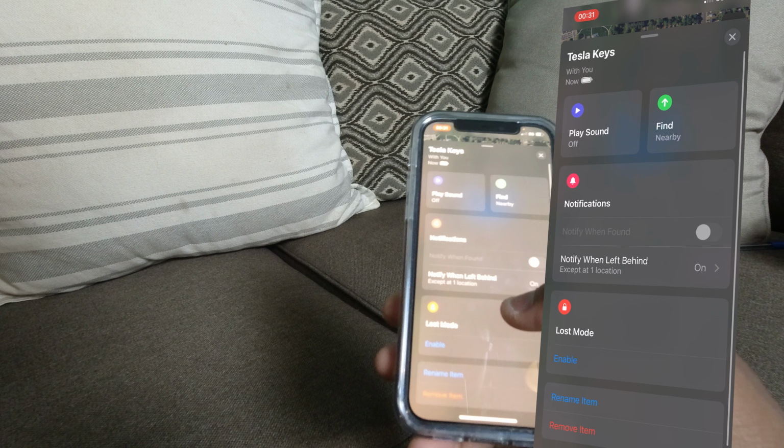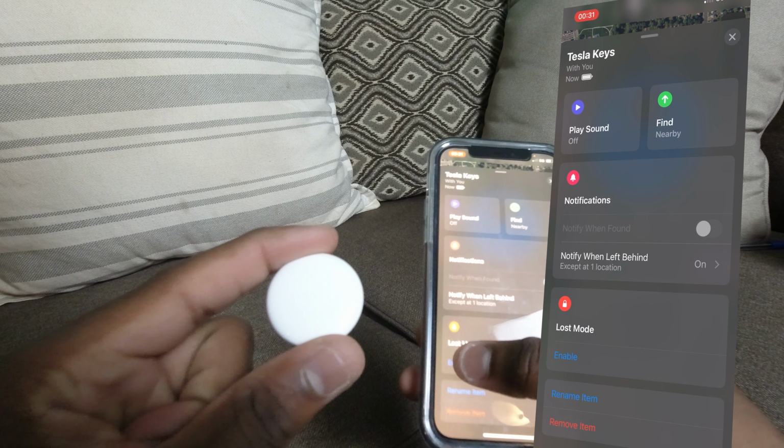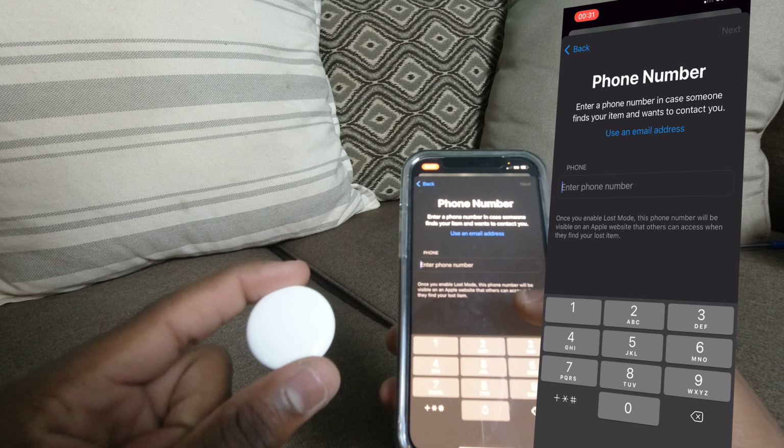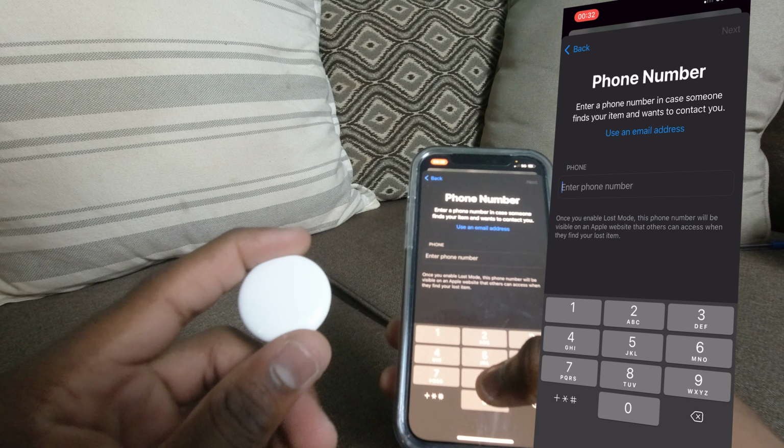What else we can do? We can do the left behind feature. I'm going to enable the lost mode right now. Let's hit enable. Let's hit continue. You can put in your email address or your phone number. Once a person finds this, they will see your phone number. So let me put in my phone number real quick.